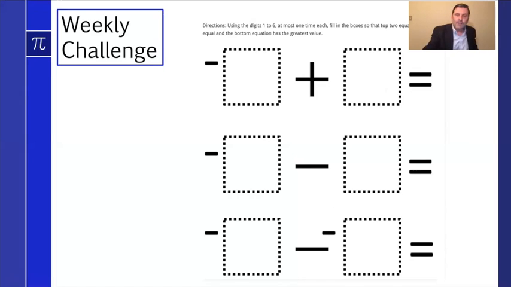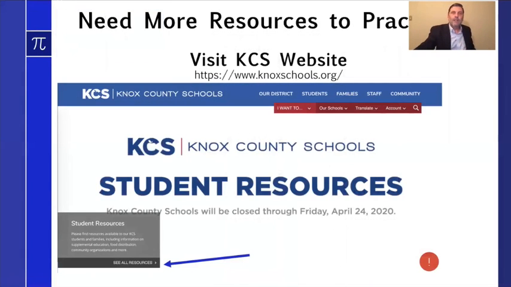All right, so let's finish this week off with reminding you, if you need more resources to practice, visit our Knox County Schools website. We've got the web address right there. Knox County Schools website is knoxschools.org. On the front page, we've got a section for student resources. Got this blue arrow that reminds you to click on there where it says see all resources. That's where you're going to be able to find not only the information in these packets, but also more websites for you at your particular grade or grade level. Or if you'd like to visit maybe the high school resources or the elementary resources, they're all available.